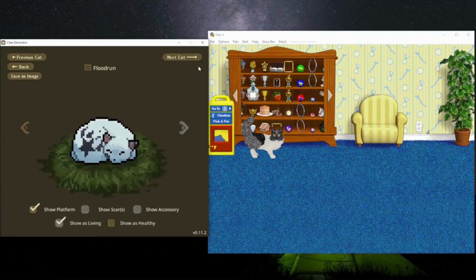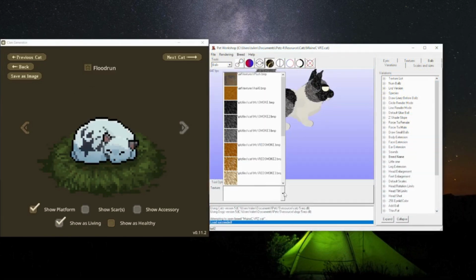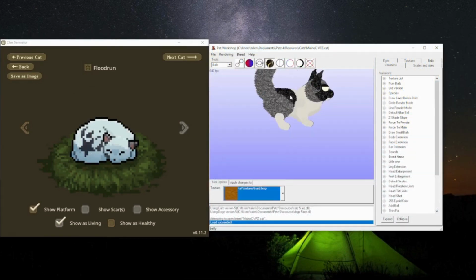Now, let's jump into Petz Workshop and get started. First things first, we need to get rid of the current fur files showing on his body and replace them with the original hair texture.